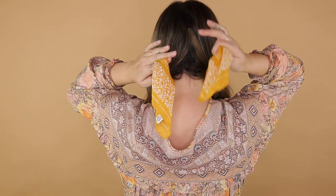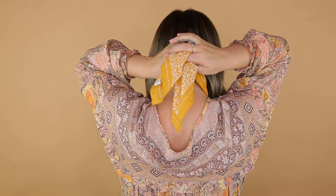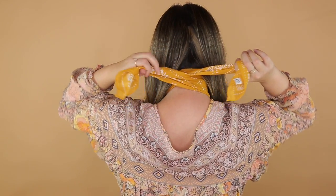So this first one is a neck bandana. The way we're going to start off is hold the bandana like this, and then you're going to put it on your neck. When you get to the back, it will look like this, and you're going to cross your bandana and bring it back around to the front. You should have something that looks like this, and then what you're going to do is tie a knot. This would look really cute if you were wearing like a t-shirt and some shorts, something really casual.